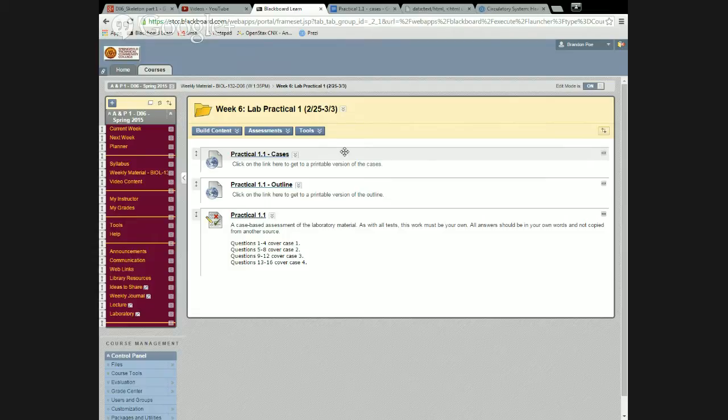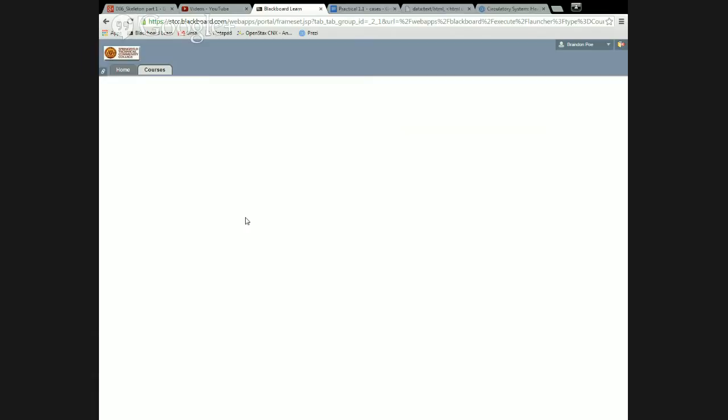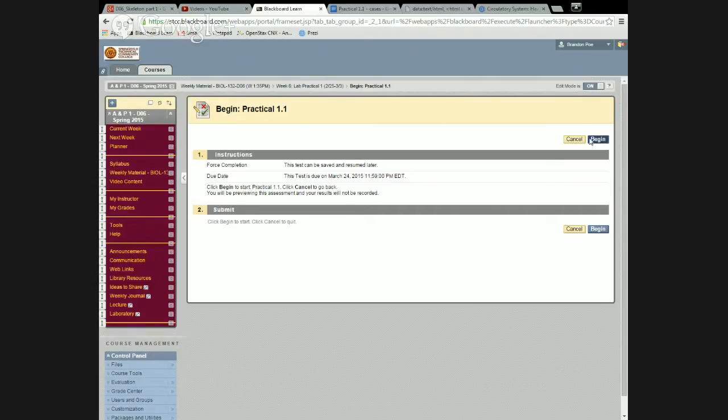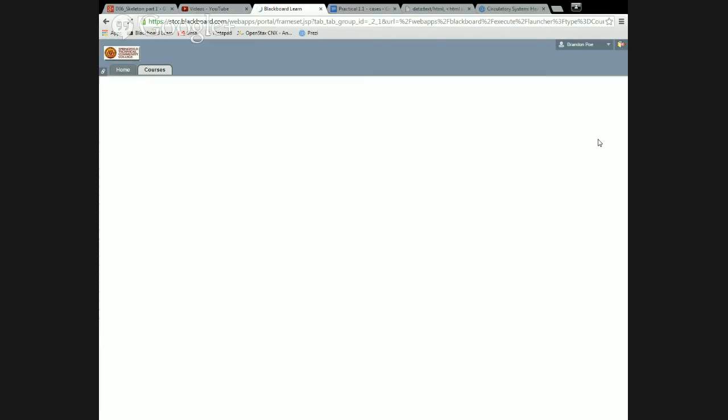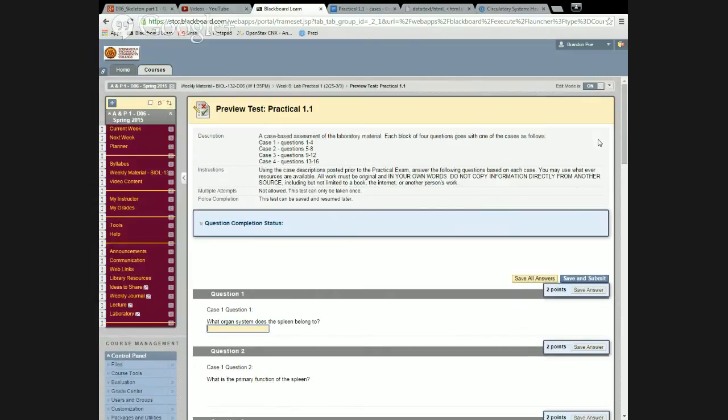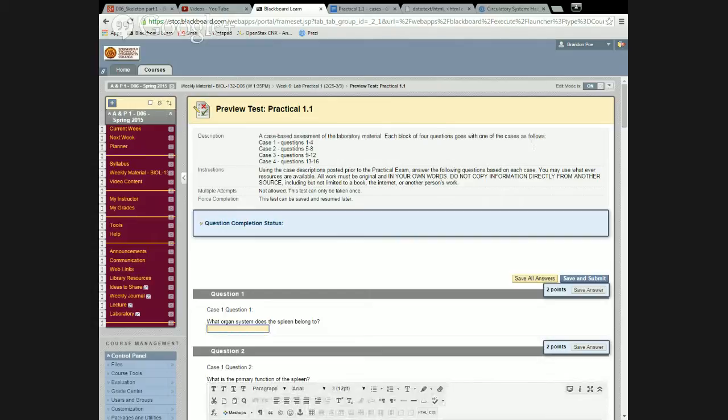But that's basically what you need to do. So that's the in-class portion. There's also an online assignment, which is this third thing right here. So this is an assignment here, which is sort of the last part of the practical. This is made up of questions kind of like the kind of questions you've seen in Part 4 assignments. There are 16 questions. Each case has 4 questions associated with it. So up here, it lays that out. Case 1 is questions 1 through 4. Case 2 is 5 through 8, et cetera, et cetera.